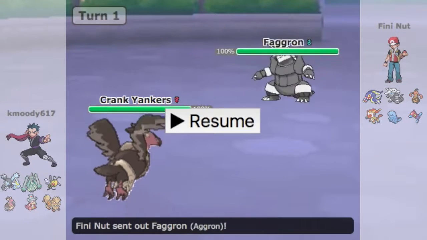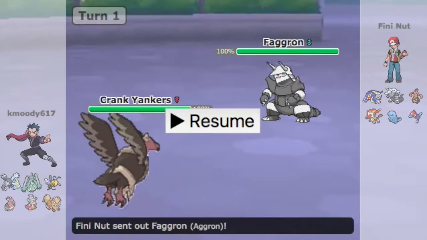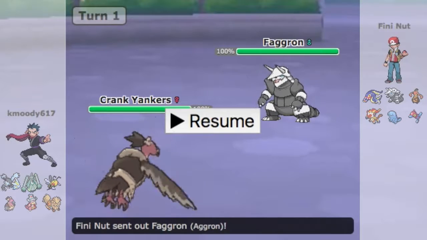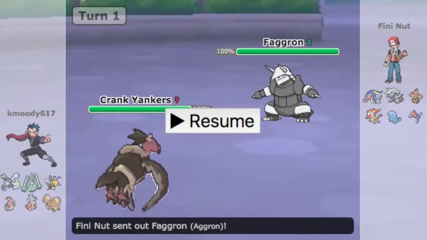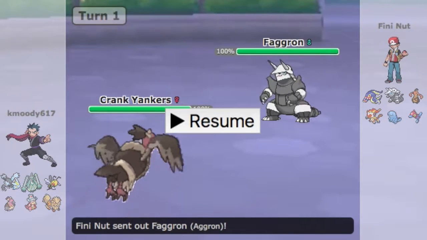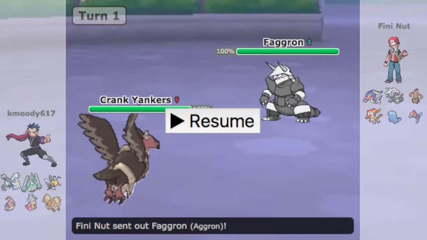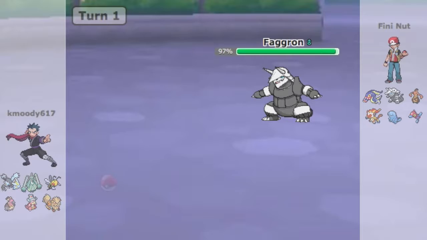Now, this play right here, he decides to switch into Aggron, but I went for the U-turn on this play, and this play was what I like to call an option play. It's an option play because I went for the U-turn, and if he decided to switch, then I could gain momentum in that sense. But if he decided not to switch, then we can go into Celesteela and take the Toxic, because I think that's what's coming. And Celesteela also has a lot of special defense investment, so a Scald from a Quagsire is not really doing that much. But he decided to switch and go into Aggron, and we U-turn right there and get some momentum going.